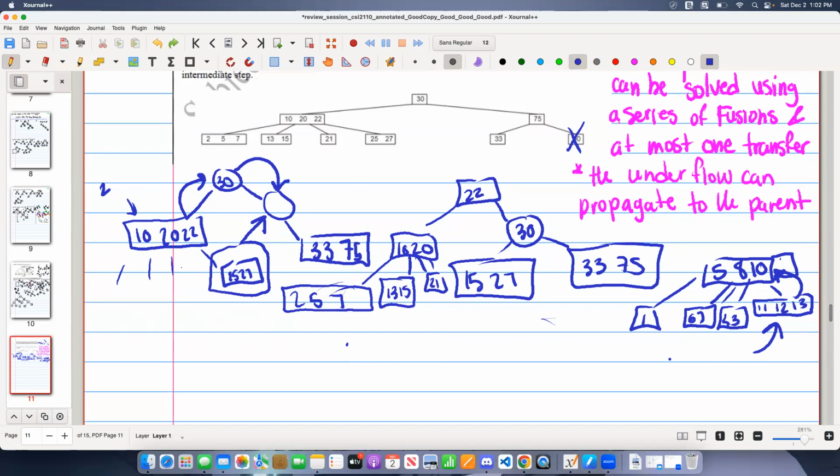If you took 20, okay. Usually you always take the one that's further to the right. If you took 20, I'll tell you why. Because if you took 20, you would have to fuse this. If you took 20 here, this could still be pushed there. Yeah, it could still work. But these two would have to fuse together instead.